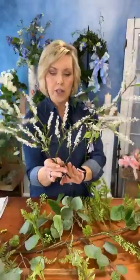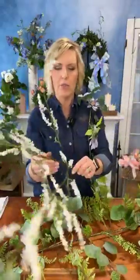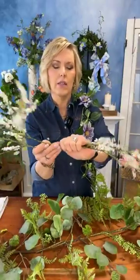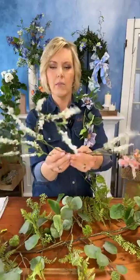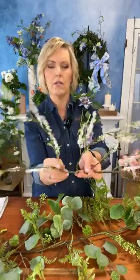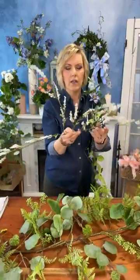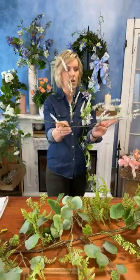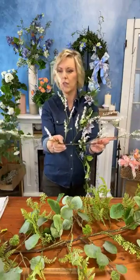So in order to stretch it and make it look like it's taking up more space, I can take these bottom pieces, and they're wired nicely. I can bend them backwards. It's a plastic stem. It's not going to fall apart when I do this. So do you see how we've taken an upright stem and truly stretched it to be about 30 inches long? And that is why we only need 2 of these.